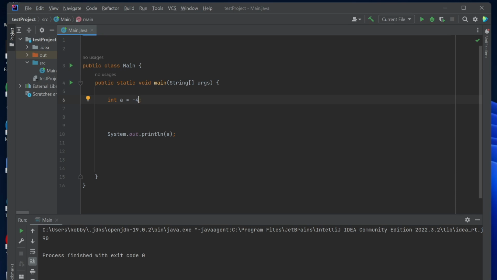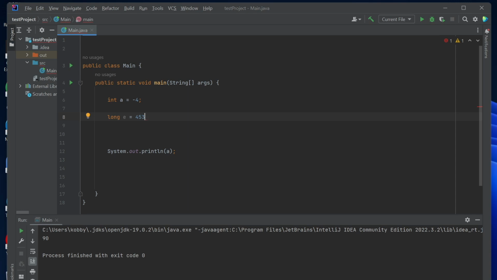For that, we need a new type I'm going to introduce, which is called long, L-O-N-G. This type stores larger numbers up to 9 times 10 raised to the power 18. Those are very huge numbers. You can easily store the number of people in the world in this variable. Now, you see here we are initializing it to some value.